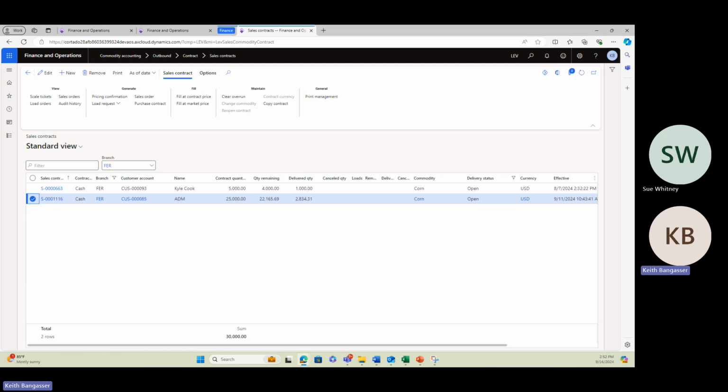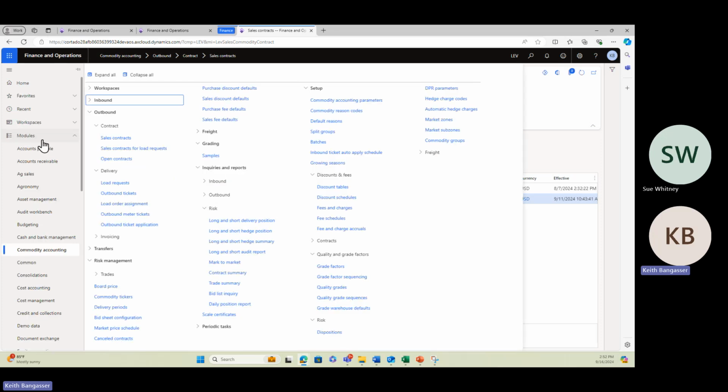And there's also a new setting that we've added to help determine whether or not you want to require that the destination weights and grades be entered before you invoice that outbound ticket. Under commodity accounting, we're going to go to setup, and then commodity accounting parameters.